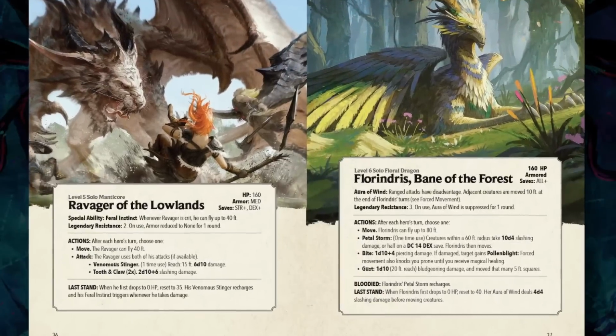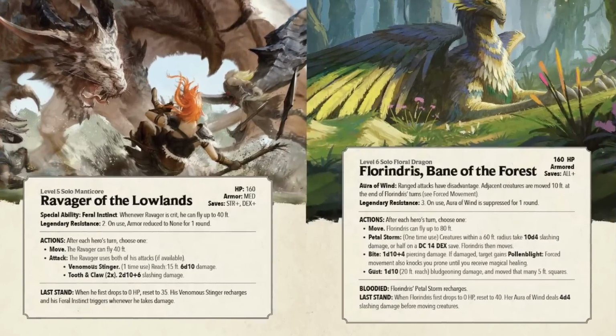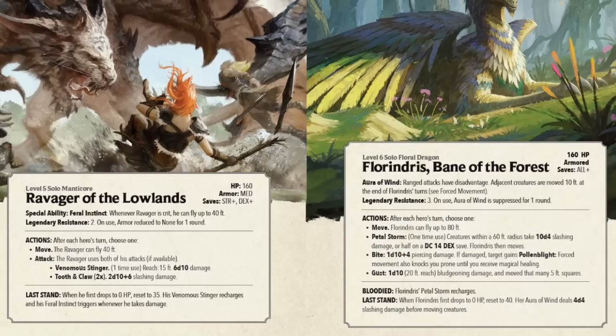In Nimble, this is what a monster's stat block looks like. The creature has a list of actions, and if it's a boss level creature, it will have a feature for when it's bloodied as well as a thing it does when it's about to die.